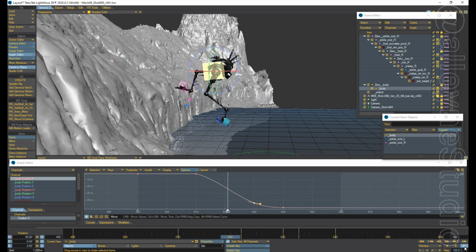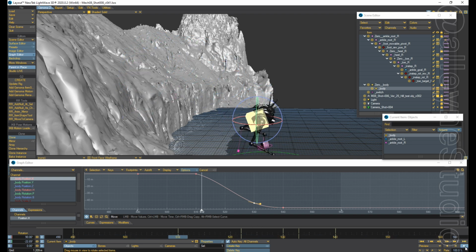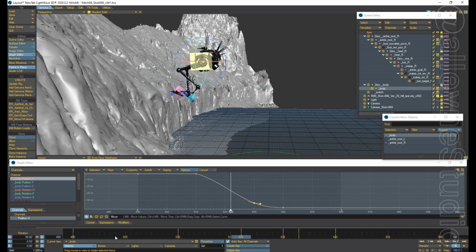Here it is. Technically, let's have him rotate here. I mean, so far back.